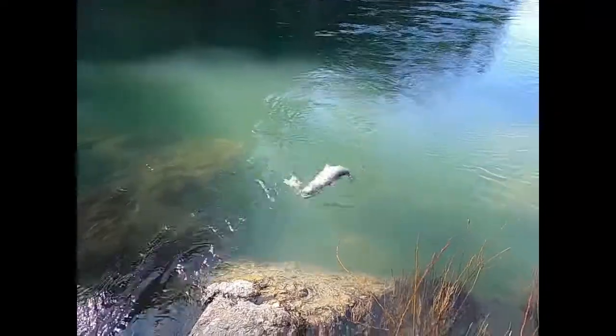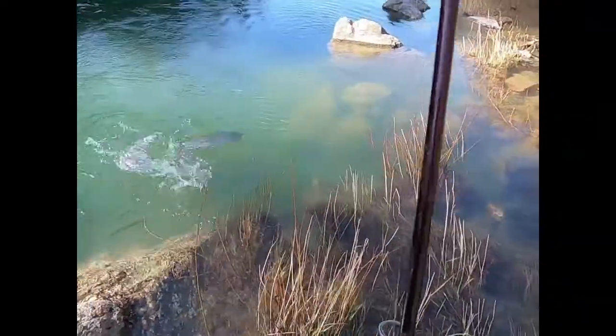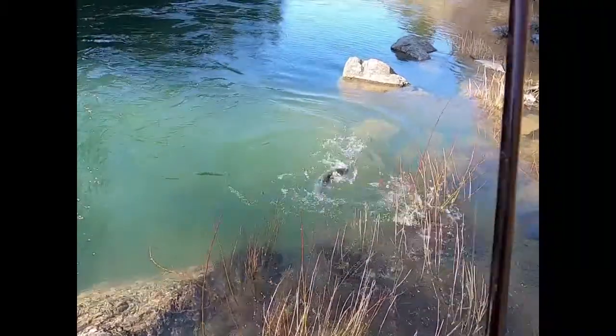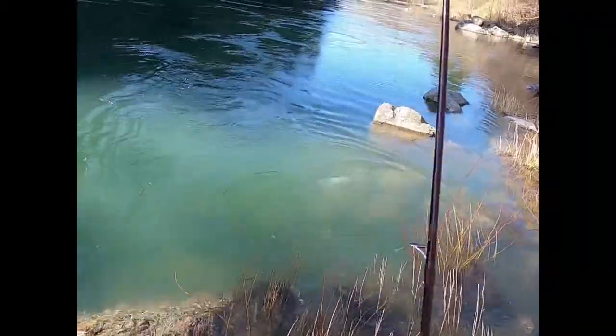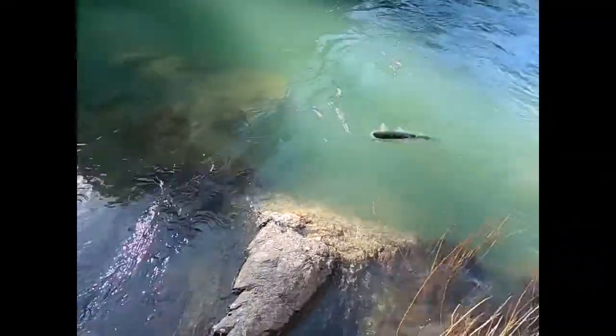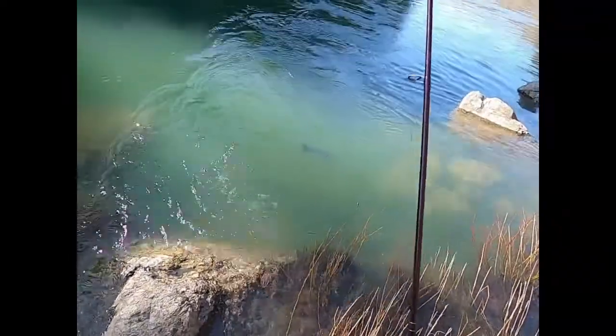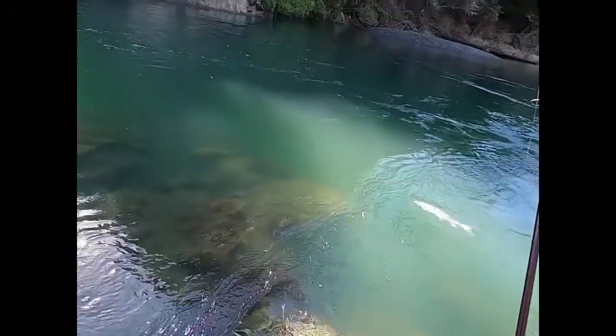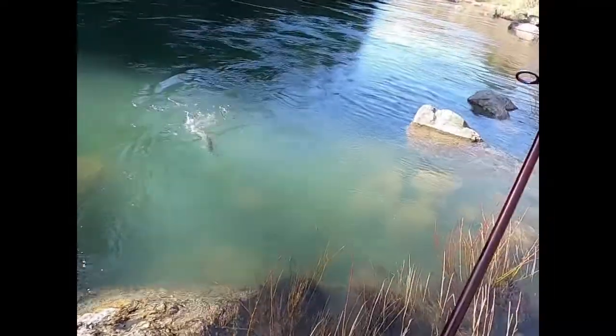I'm just going to see if I can sweep it into this shallow water here. Easy. Not going to panic. Let him panic. Ah, shoot. I don't have a glove. Or a net. He's in that current. Easy, don't lose him now.